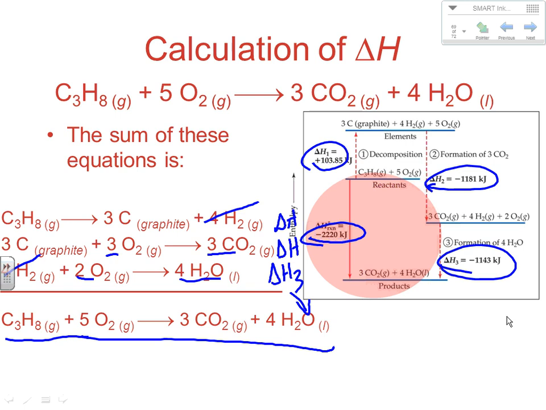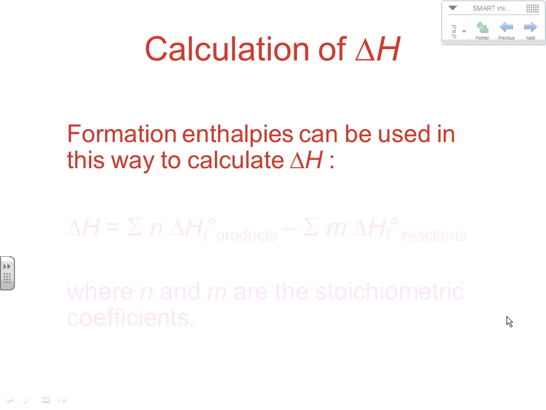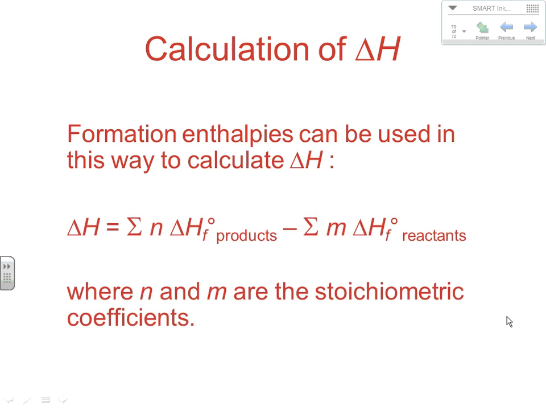Now, let's calculate that same thing using formation enthalpies. The problem with Hess's law is, where do I get all of these equations and how do I know which ones to use? Formation enthalpies are much simpler. Now, here's the equation we're going to use, and it really is just an expression of Hess's law. The enthalpy change of a reaction, now this symbol right here you may remember from math class, is the sum of. So the sum of the number of moles times the delta H of formation of all the products minus the sum of the number of moles or the quantities of our reactants' delta H's.